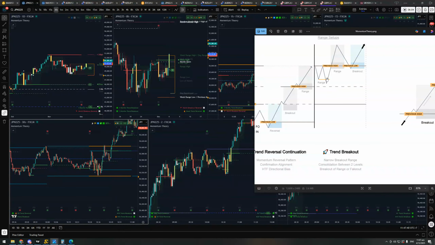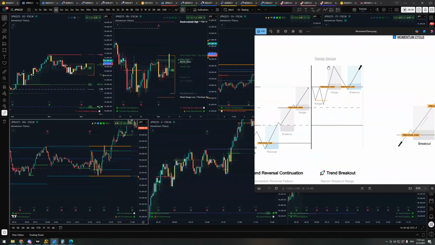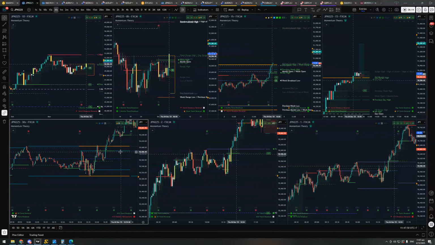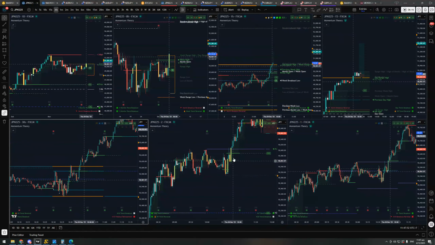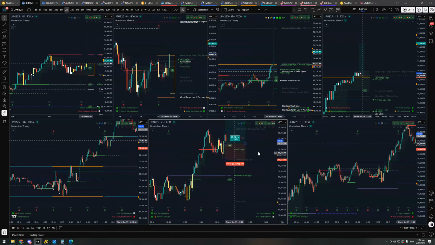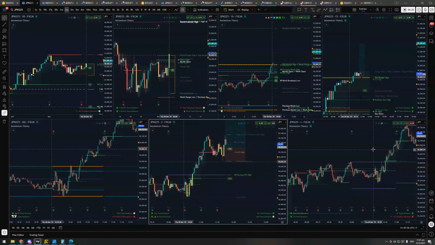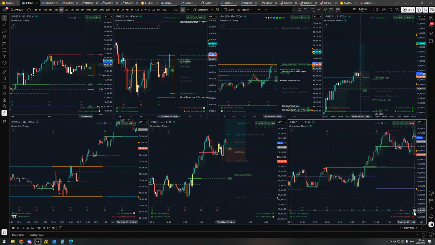So this would be the aggressive entry. This would be the breakout entry. And if I miss those, or if I don't see it, or if I don't like it, then I'm waiting for price to come down, fake out the low, and then take it up. So I did not catch that initial breakout, which would have given a pretty decent move. Then I got in on that pullback move.